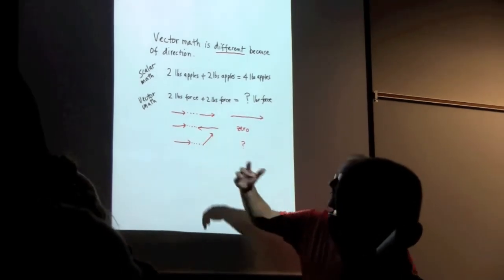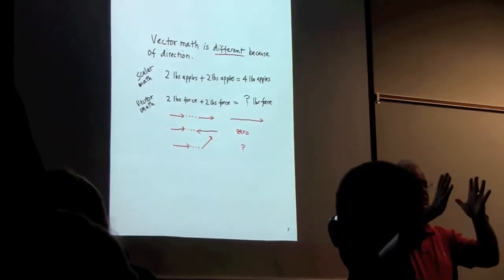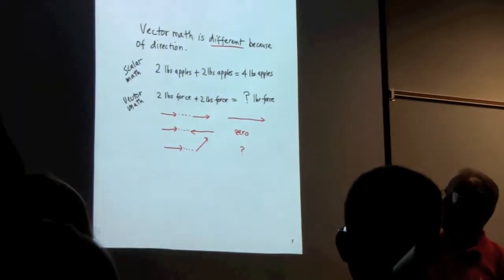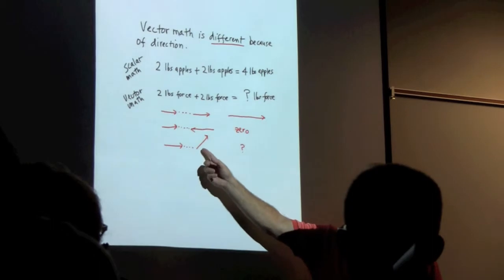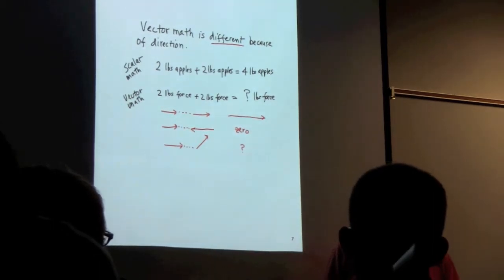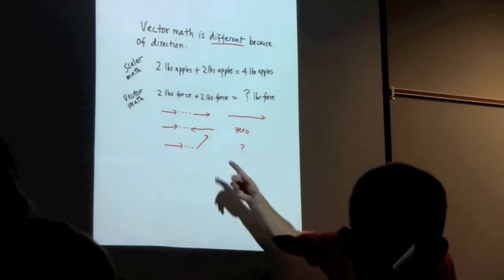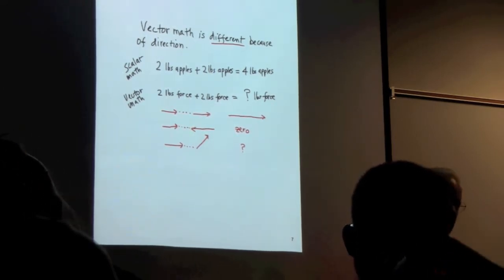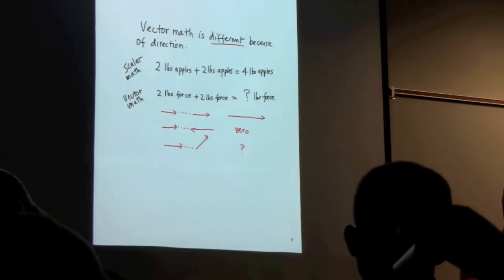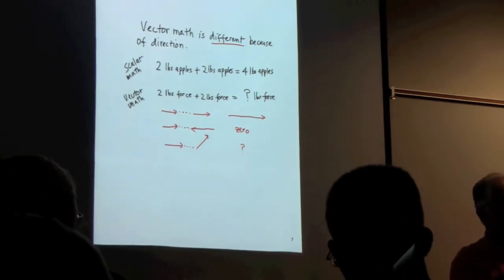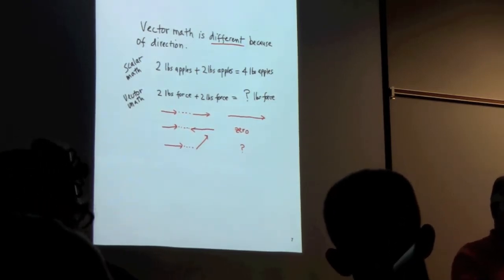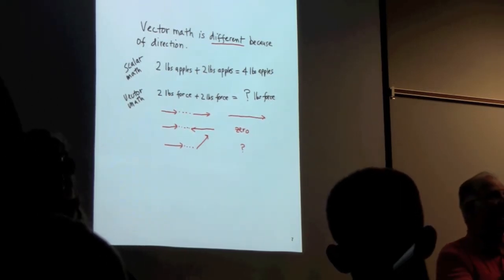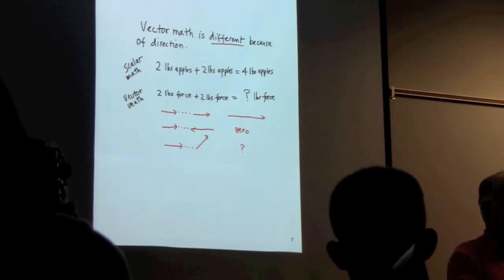But if they're going in the opposite direction, 0, right? Because just like this thing sitting on the table, zero force because they balance out. And if one of them is at an angle, well, then it can be any number, okay? It can be any number in between the two values there. So it gets more complicated. We're not going to do a lot with that, but I just want you to understand conceptually the difference between scalars and vectors, okay? Scalar being just a number, a size, but the vector having that direction associated with it does change things.